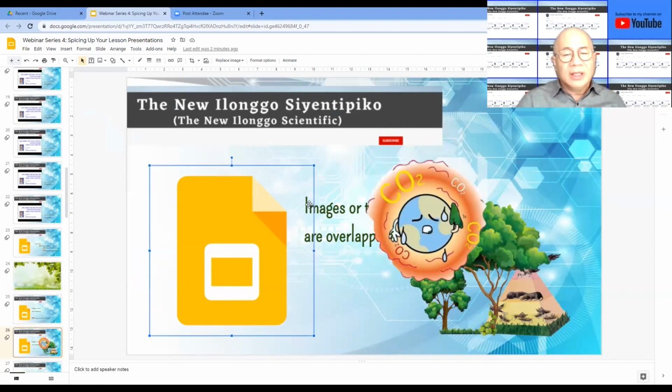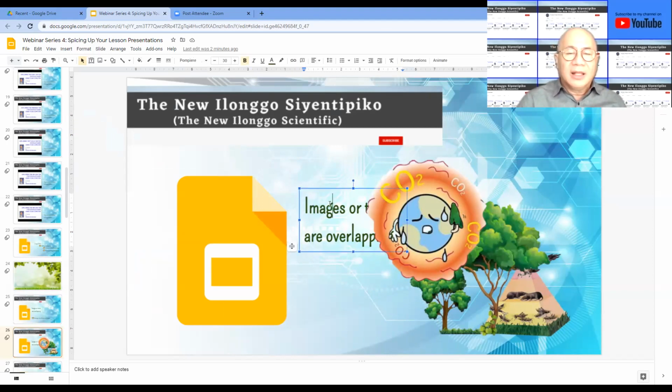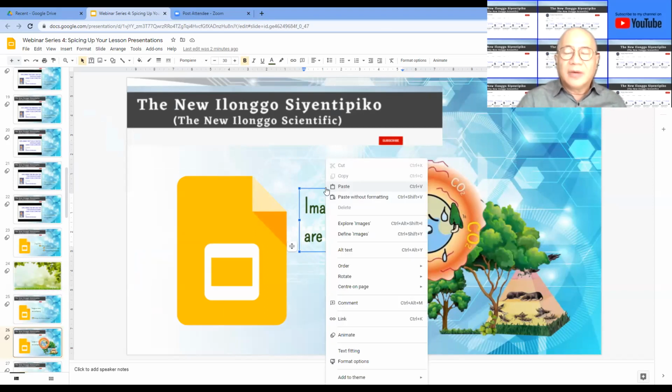What I can do is click on the text box, right-click on the text box edge, and click Order, and I can decide to bring the text forward or to the front. Forward means it's just one step to the front, but it's different when you bring it to the front. It will be in front of all other characters, text, and images in your slides. So I will now choose Bring to front.